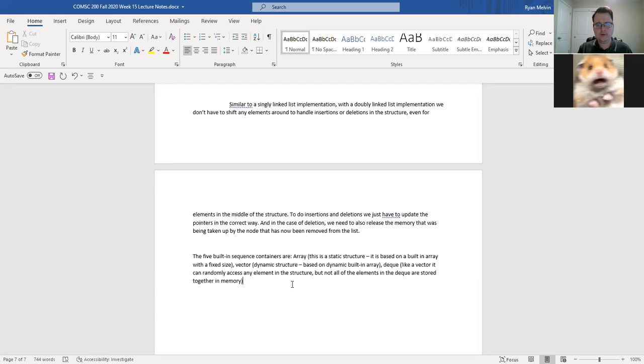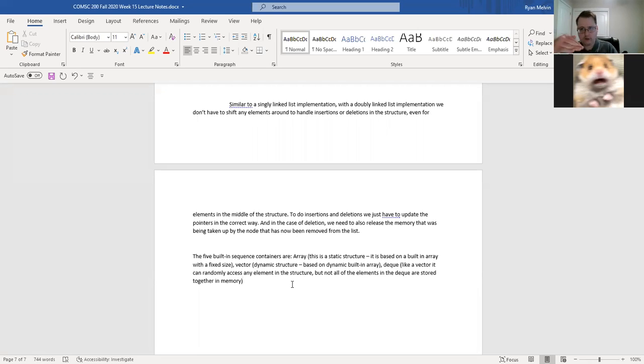So array, vector, and deque, because we'll eventually talk about the categories here, those are all random access, right? We'll eventually talk about things like iterators, and that's the highest level because you can go forwards, you can go backwards, and you can also go randomly to any specific location without going through the elements before it. So we call that a random access iterator, which is the highest level because you have the most flexibility, right, in terms of what you can do.